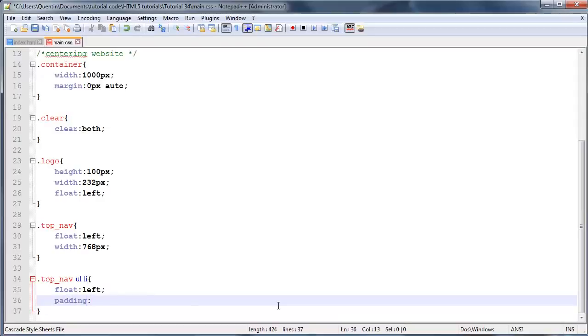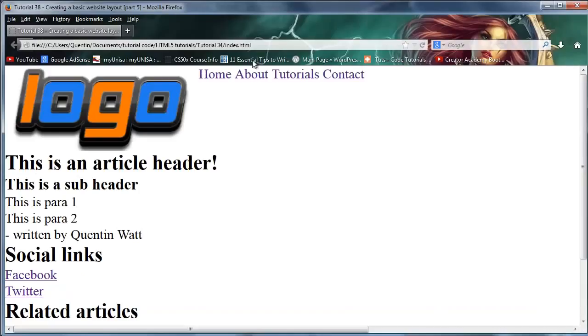So a padding of 15 pixels and 20 pixels will do, and that means that there's going to be 15 pixels of padding on the top and 20 pixels of padding on the left and the right. But for some reason this isn't actually going to make the links move down.